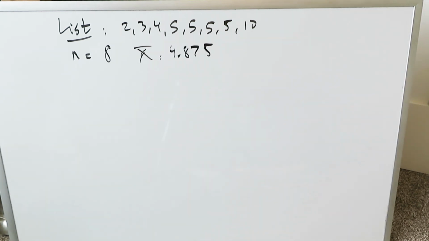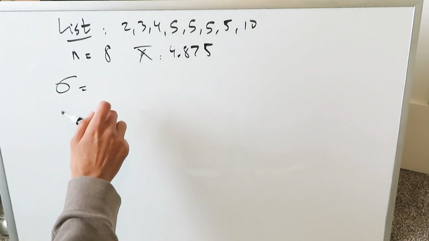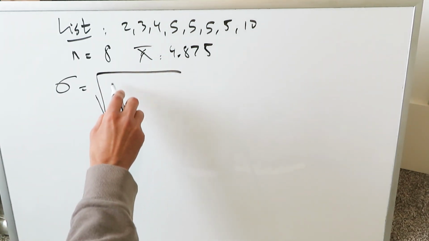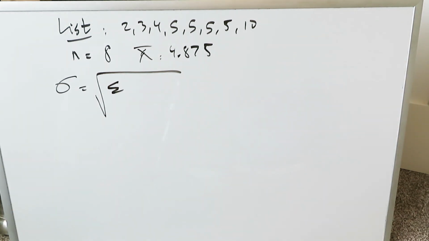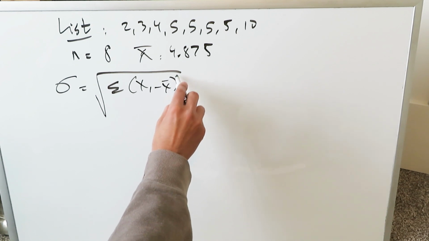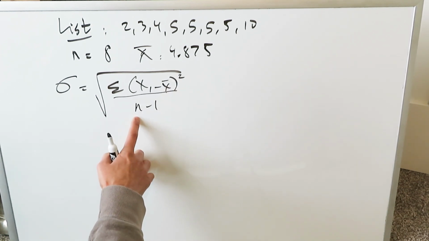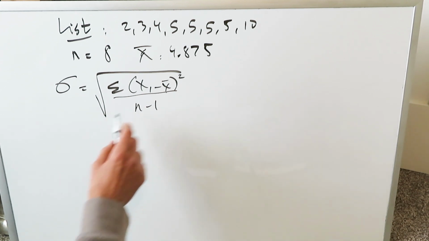When you're talking about the standard deviation of a sample, this right here is a symbol for it, a lowercase sigma. Your formula is going to be this. You're going to do the sum of all of these items here in the numerator, which is your individual values, their difference from the mean, and you're adding their squares divided by n minus 1, the total number in your sample minus 1. That's what it is.